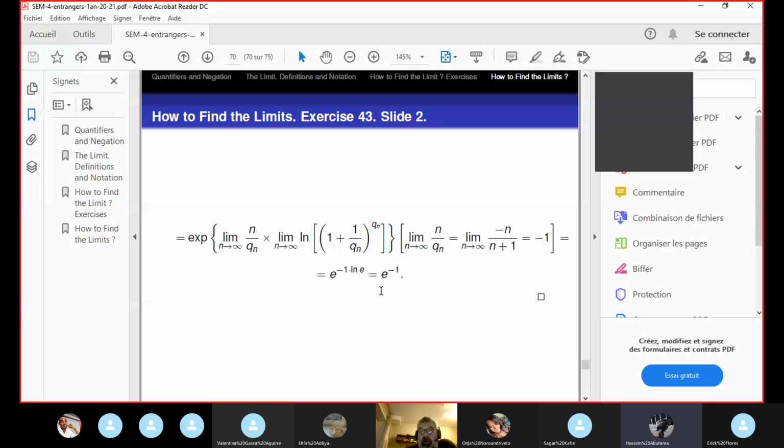Are you agree? Yes, I agree. Yes, Professor, I agree. It's clear. Thanks. So we will see this. Don't forget about these exercises, but in fact, you will see that you will work really mainly with the limits of function and not with the limits of sequences, mainly with this.